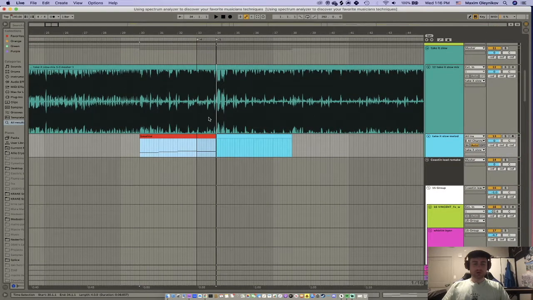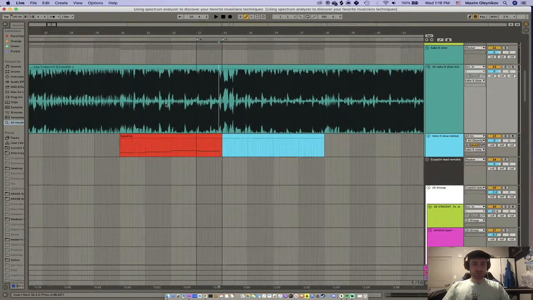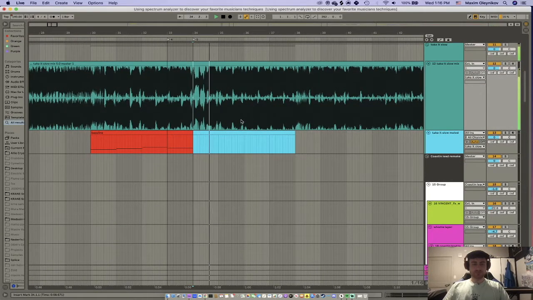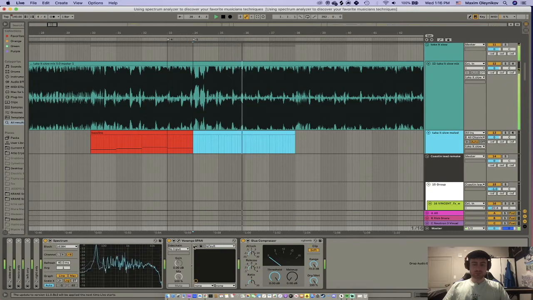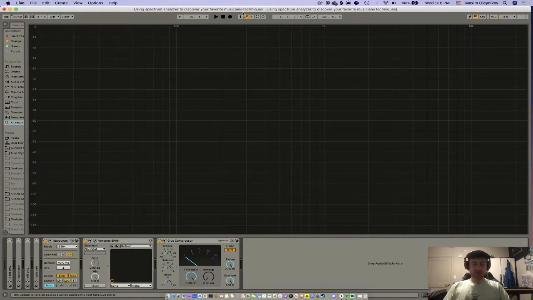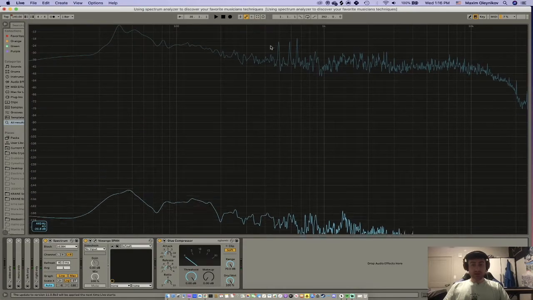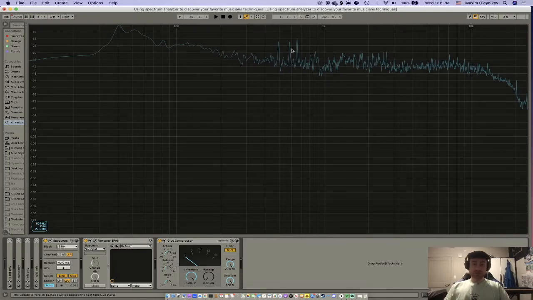Now for other instruments, we can also transcribe melodies and chords. For example, I'm going to transcribe the counter melody, the second half of the drop, which I talked about earlier. What I would usually do is first try to figure out what the fundamental frequency of the instrument I'm trying to transcribe is. So I listen around, and I notice, okay, these peaks right here seem to be the lowest frequency that make up the sound that comes up when I hear the sound. So you have to use both your ears and your eyes at the same time for this.